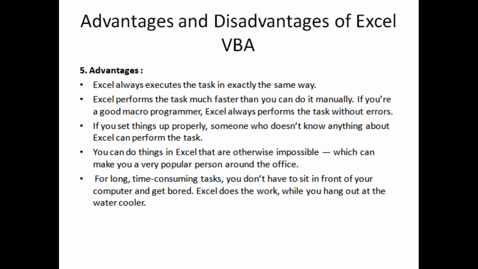Advantages of Excel VBA. Excel always executes the task in exactly the same way. Excel performs the task much faster than you can do it manually. If you're a good macro programmer, Excel always performs the task without errors. If you set things up properly, someone who doesn't know anything about Excel can perform the task.